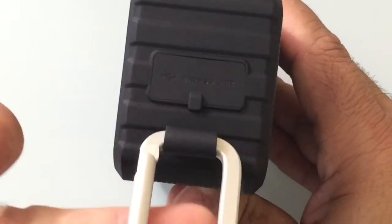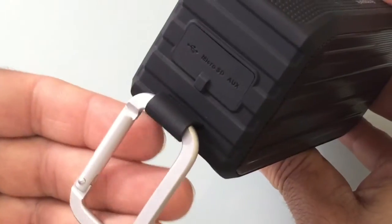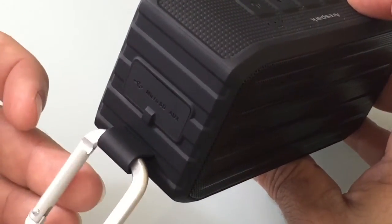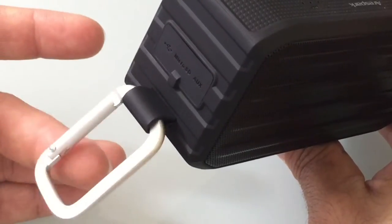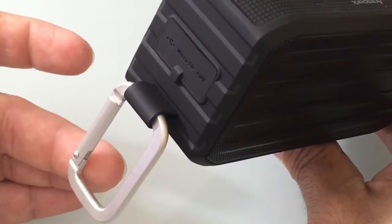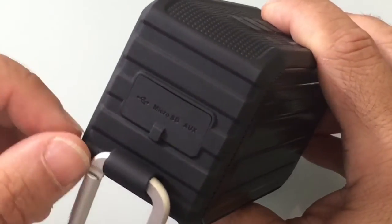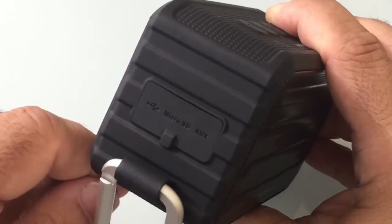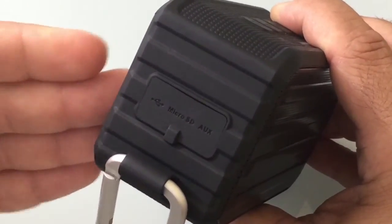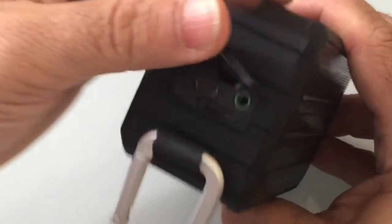If we were to look on this side right here, you'll notice that you have this little hook that you can use to connect to your backpack or to your bike or shower, because we talked about this being IPX4 certified. So if you want to have it in your shower and you want to connect it to your soap dish or some type of lanyard, you could do that. Now, if we open up this door, and again, this is a secure door that you want to keep sealed, especially if you're in a situation where the actual speaker is going to get wet, because here are some of the ports that you want to protect.